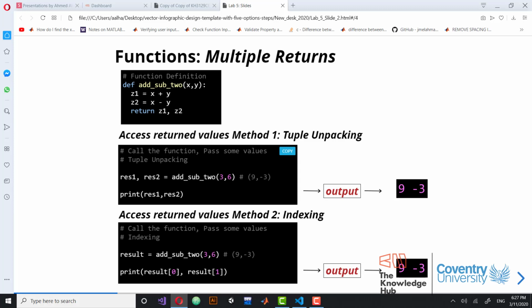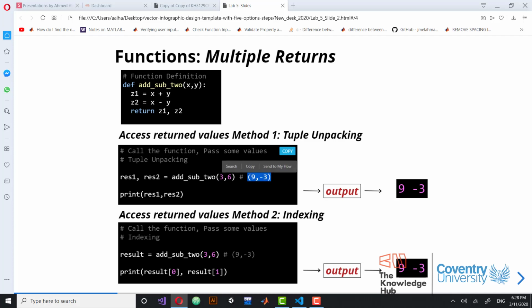Note that 9 is the first returned value, z1, and the second returned value is the second returned variable. See, the order here matters, right?